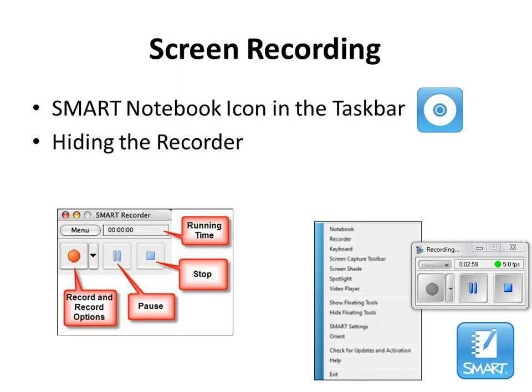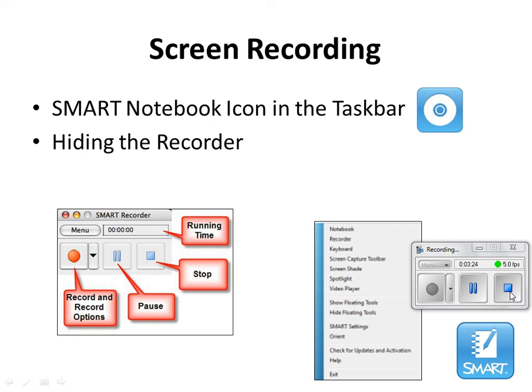So once you get done recording, you have to hit stop, and once you hit stop, it will ask you where you want to save it. It saves to the desktop. At that point, it takes a couple minutes for it to compress down into a finished video. And once you have your finished video, you can post that onto Blackboard or onto your school website for students and/or parents to review or view over and over your lesson.